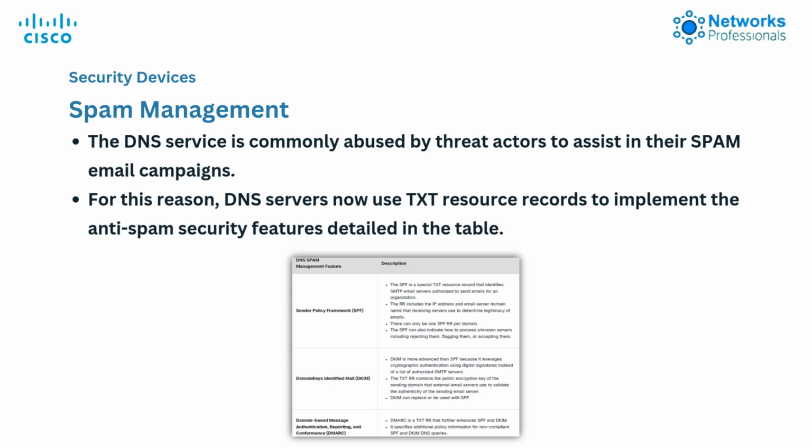SPF, Sender Policy Framework, a domain name system TXT record that defines which mail servers are allowed to send emails on behalf of a domain. If an email is received from an unauthorized server, it is flagged as spam. DKIM, Domain Keys Identified Mail, a DNS-based system that adds a digital signature to outgoing emails, allowing recipients to verify the email's source and integrity.